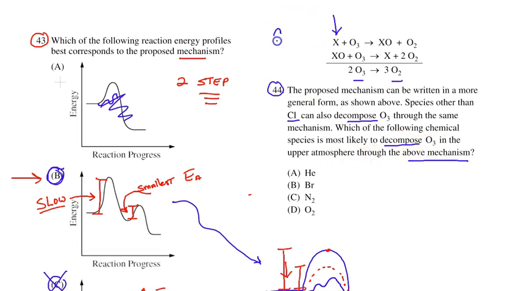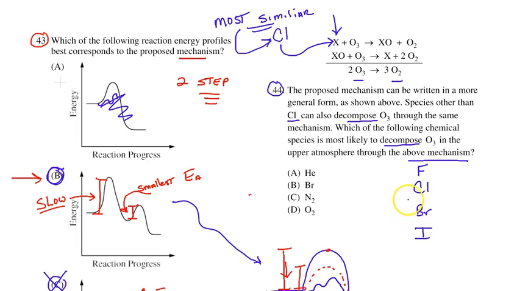Well, we knew that chlorine did the job, so who else is what? Most similar to chlorine, right? This is just a fancy way of hiding a very easy question. Who's the most similar to chlorine? Well, as you learned, who is in the same family group? So here's chlorine, it's in the halogens. We have fluorine, chlorine, bromine, iodine. Who else would do the job? Well, we would say bromine because it is in the same family of elements.